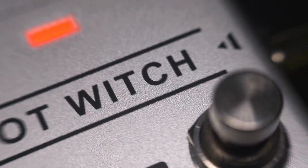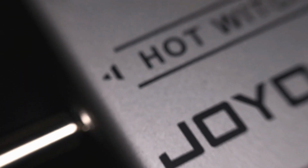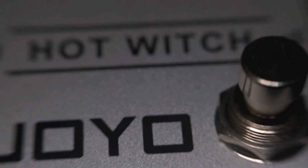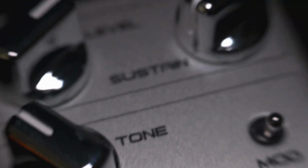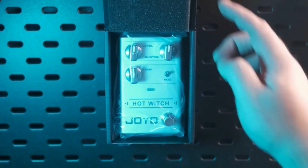Welcome, fellow tone chasers, to the hottest budget fuzz pedal release of 2023. Joyo did it once again. After several hits spot on with the R Series, after a brief walk through the bass world, Joyo came back to the guitar paradise, bringing their first fuzz pedal in the series. We're talking about the R25, or as we prefer to call it, the Hot Witch.